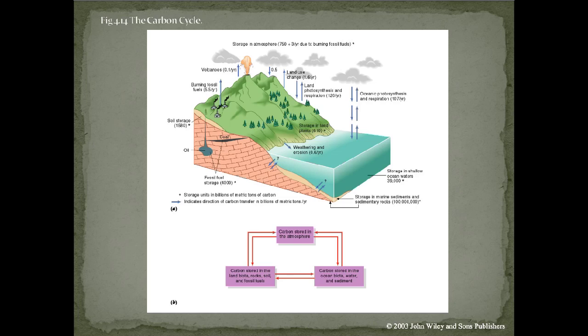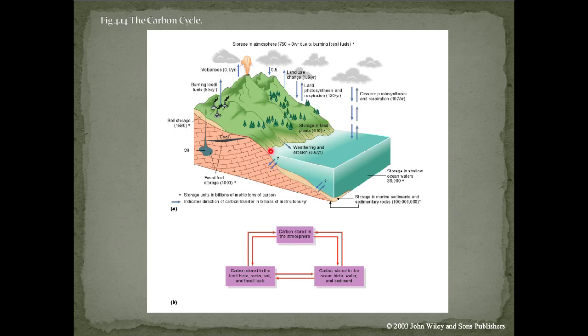Here's another diagram looking at a carbon cycle and how carbon moves through an ecosystem. You can have volcanic eruptions here, carbon stored within sediment, carbon transferred from the atmosphere into plants, into the food chain through photosynthesis, and then as those organisms die, it transfers back into the sediment. Just showing some different examples of how carbon can move from one system to another.